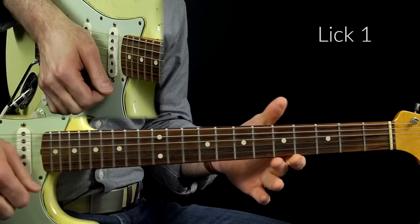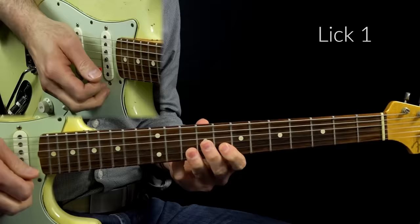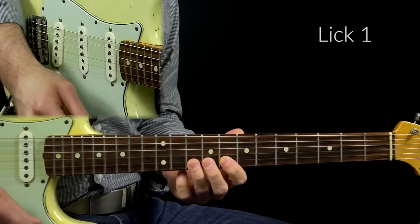But in this little lick, we're taking the 5th fret and then jumping to the 10th fret on the B string. Same note, A, that's a root note, A. So we're essentially just jumping up to the 10th fret of the B string, and that could also put us in position to play licks from the 2nd position minor pentatonic scale.